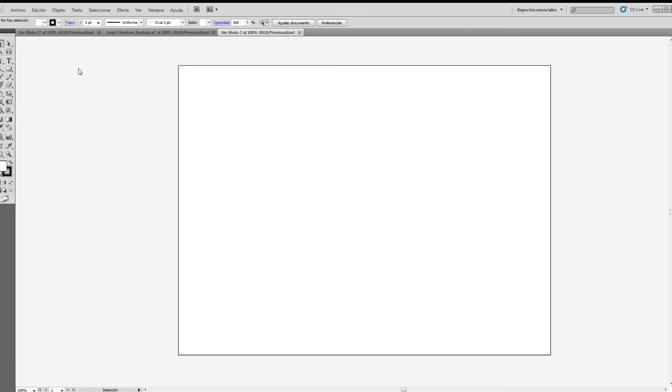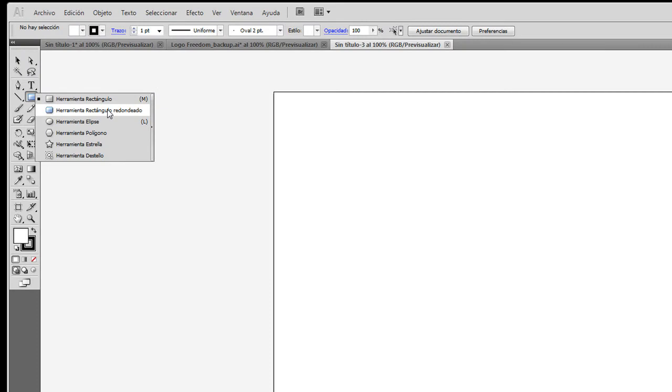And well, it's actually so similar to Photoshop that I think you're gonna do your homework kind of fast. You have here the icon. By default, we have the square, but if you click and hold, you're gonna see other options. We have the rectangle, the rounded rectangle, the circle, polygon, stars, and this one's a new one. I'm gonna show you how to use them later.